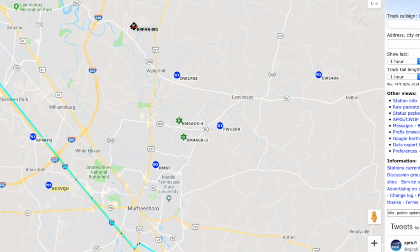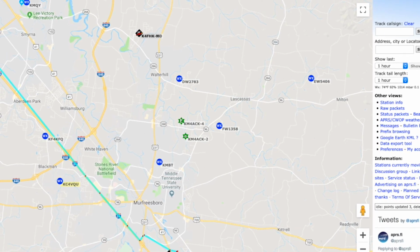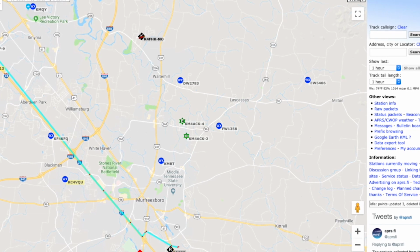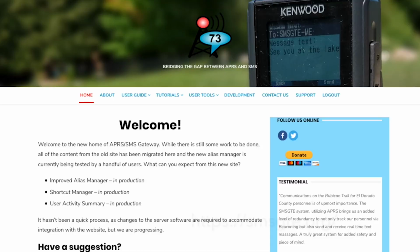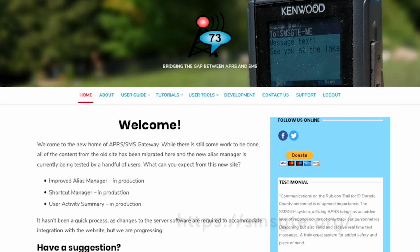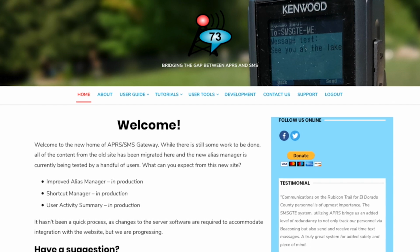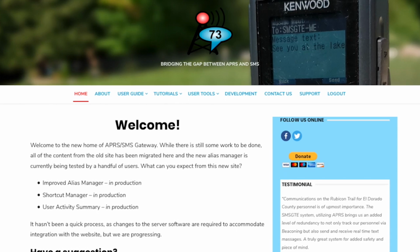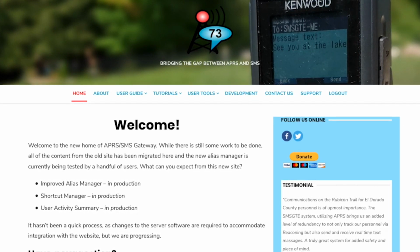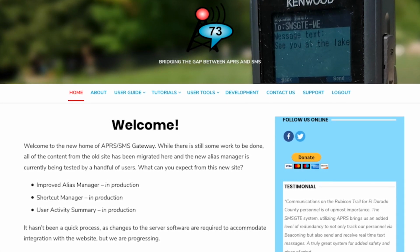So as you can see, APRS can be used for much more than vehicle tracking. And the next time you find yourself disconnected from the cell phone grid, now you know how to send a message back to a regular cellular device. Now you should also make sure you check out the SMSGTE website. Once you log in over there, you can create aliases for phone numbers, so you don't have to put somebody's phone number in, but you could just maybe put their call sign. So where the @ symbol goes, instead of the phone number, I could put @KR0SIV to reach Signals Everywhere.